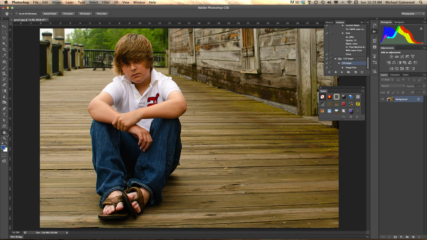This is great. This particular rule is called 110%. Instead of one large increase, you're doing small incremental increases where you capture all the data. And as it gets larger, you get a cleaner, crisper, clearer image.